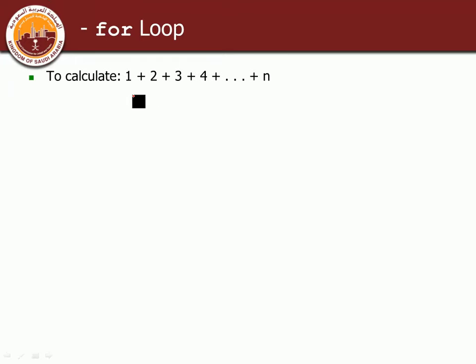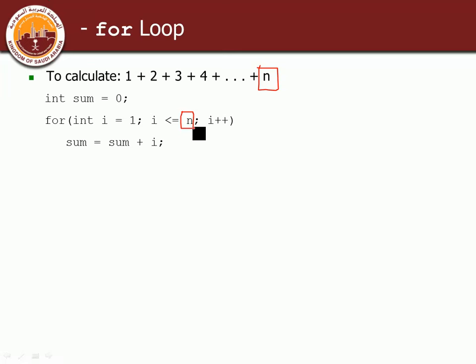And if I'd like to calculate something like this, not to 10 but to n, what I need to do is the same code as before, but replace 10 with n. What should we do if we'd like to calculate 1 multiplied by 2 by up to n instead of plus? What should happen?